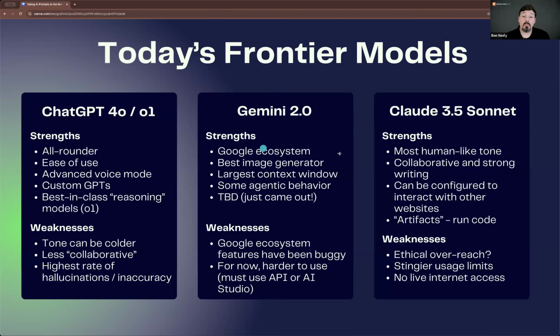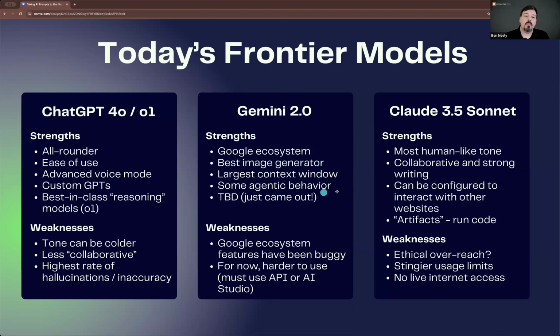Some strength for Google, it is plugged into their ecosystem. You've already started to see this if you use Gmail or Google. You start to see the summaries. Sometimes they're helpful. Sometimes they're very obnoxious. Also, how I feel about Apple Intelligence on the iPhone. This model does have the biggest context window, not usually relevant for most of us, but if you found yourself in a position where you had a ton of data that you needed to feed in, it can handle it.